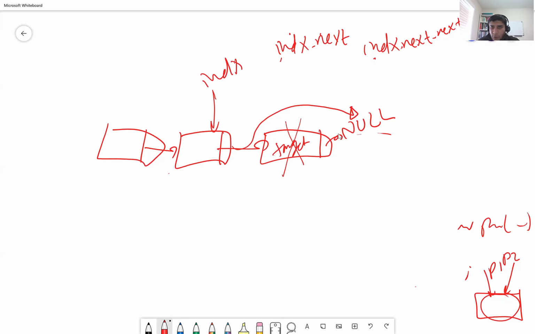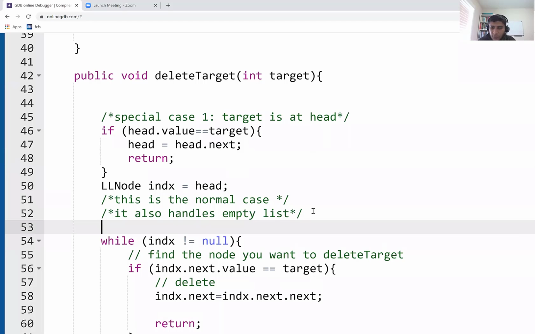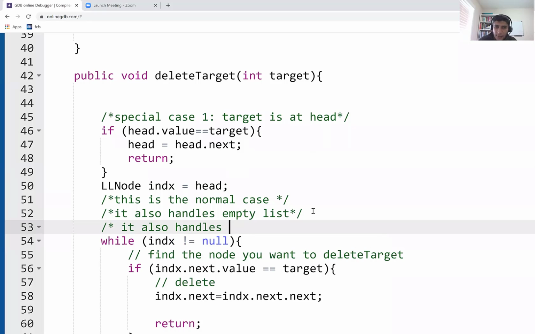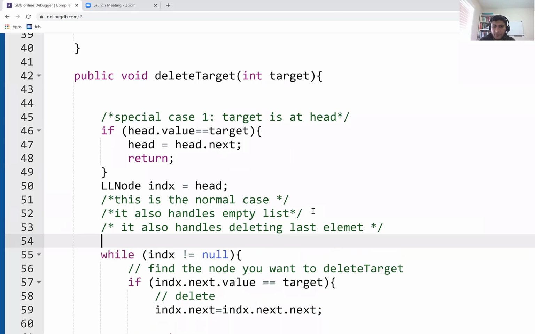Because as you look here, the removed node first of all doesn't have any reference, so you can assume it will be deleted from memory. And now this becomes your last, which means it should really point to null, right? So it simply solves it. Which means I should also add a note for myself here saying it also handles deleting the last element, right? Good.